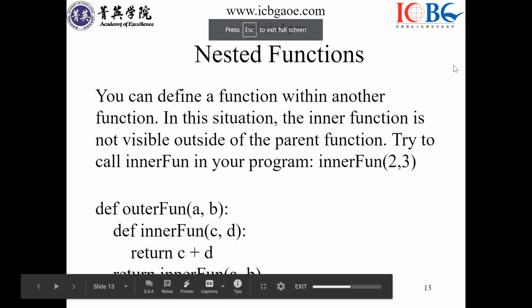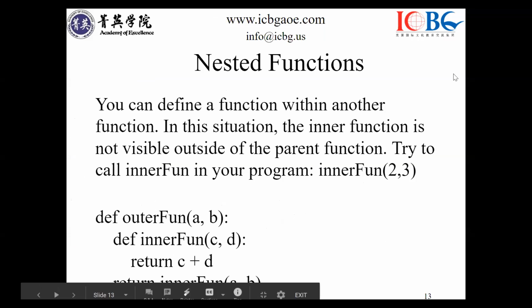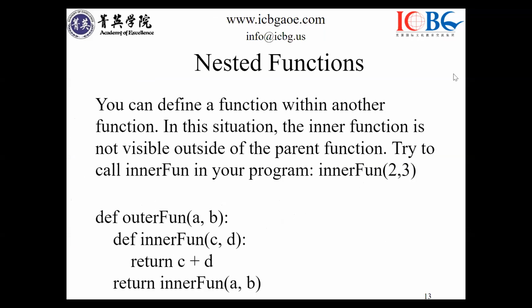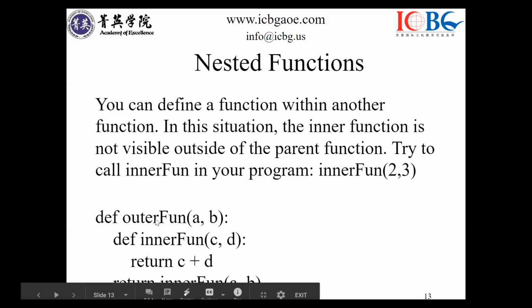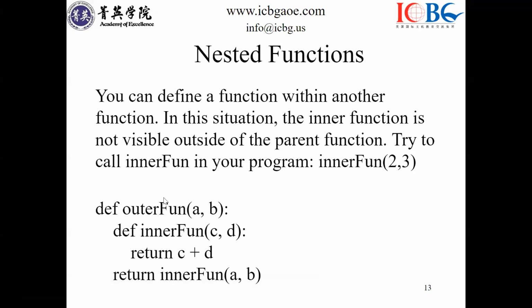Okay, moving on then. So, nested functions. You can define a function within another function. In this situation, the inner function is not visible outside of the parent function. So you can't call the inner function in your main code. Does that make sense? Here, I'll let you guys copy this since we are running out of time.